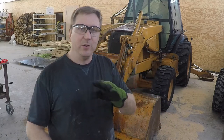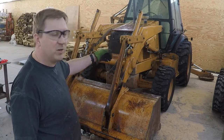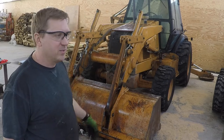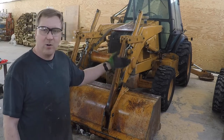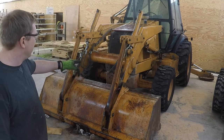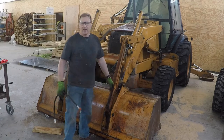That's excellent. So I got new grease pumped into all of this. I had cleaned those fittings out and everything. As far as the torque on those through bolts, just as tight as I could manage. I don't know what the real torque is. I'm not looking it up in the book. It'll be fine. So the only thing left to do, I'm going to pick it up, work all the air out of the cylinders, and I'm going to check and make sure my hoses don't interfere and get pinched in here between the bucket. And she'll be done.